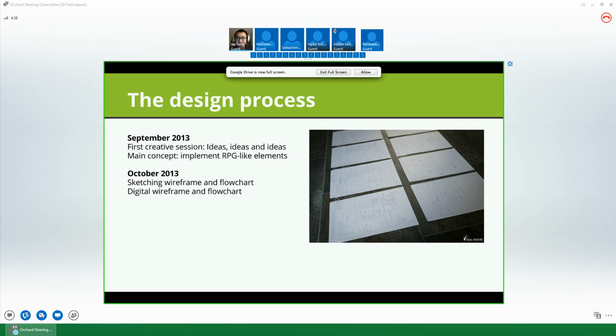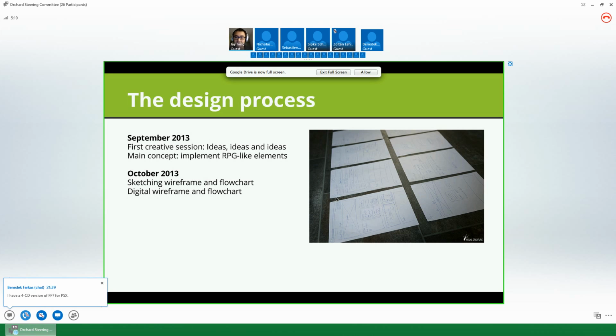Through the years he was always talking about wanting to make an RPG game, and so we tried to make it a real platform, something where you can gain experience in real life. So that was the concept that we had back then.